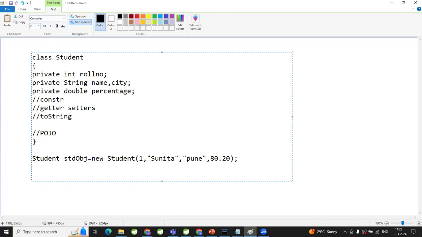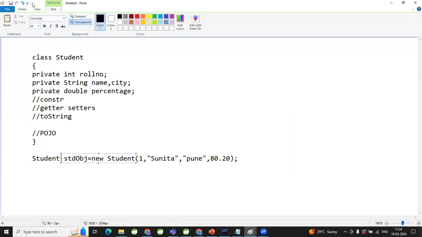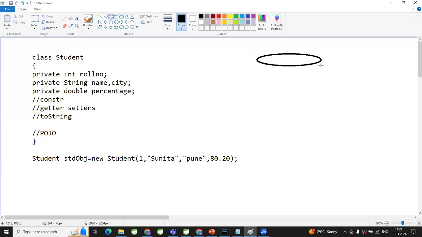So this is my object. I have this entire object as it is, right? And this object stdobj as it is, I want to store into the database. So what do I have to create? I have to create a database, and this database will have a table. So the table structure must be the same as my class structure.